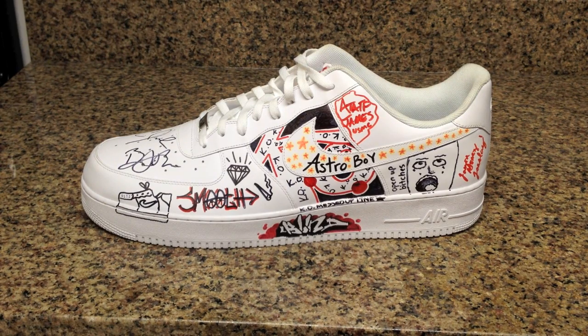One of the things I decided to do is, I wanted a sign-in book, to be able to track everybody within the sneaker community that comes through and signs in somewhere. I was down in Orlando with Zaya X at the Nike outlet, and I picked up a size 22 all-white Air Force 1 and thought it'd be the perfect canvas for the sign-in book. So just looking over some of these, I'm going to show you who's come through already.